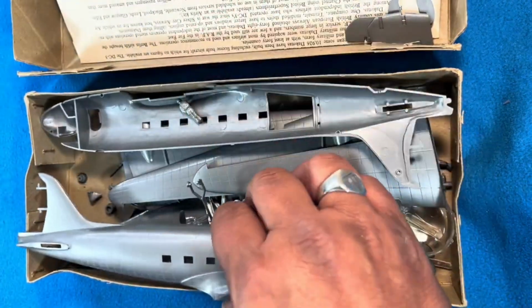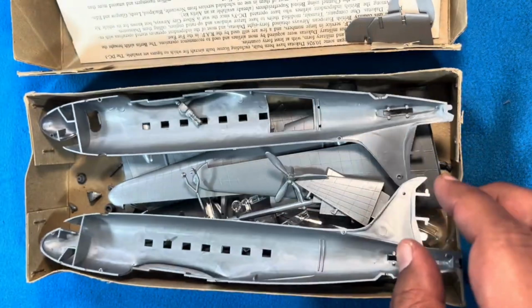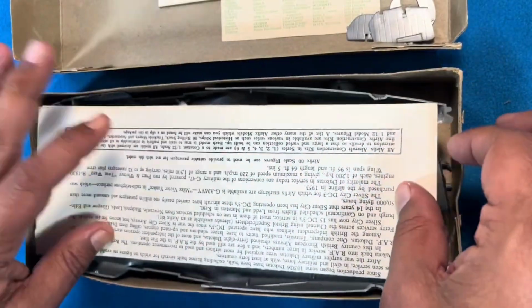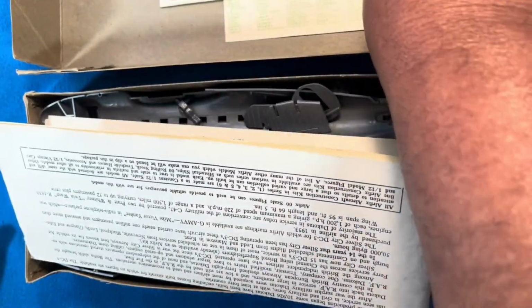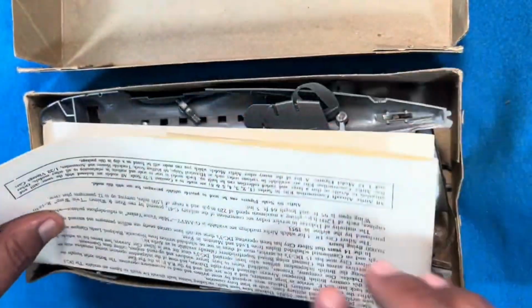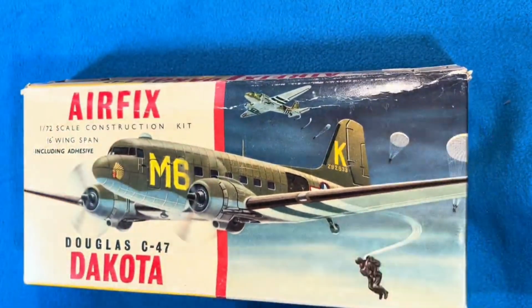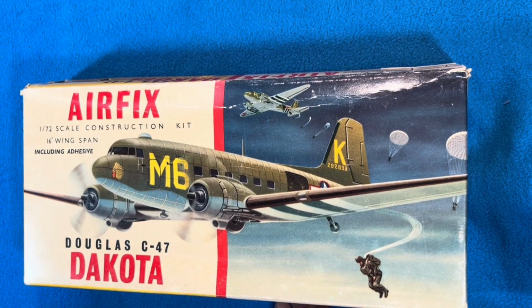1963, there was an Airfix America with a different artwork on the cover. And then in 67, there was another Airfix issue that has the famous Roy Cross artwork on that one. At some point in the 60s, there was an Airfix Mastercraft, which was another U.S. boxing. Used the same artwork as the Airfix America. In 72, there was an MPC boxing as part of their profile series that added Pan Am and RCAF markings to it. 73 had another issue with Airfix with the Roy Cross box art.